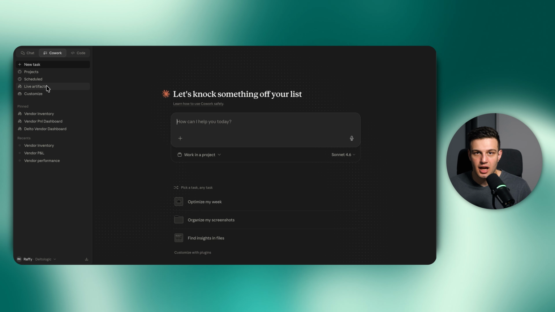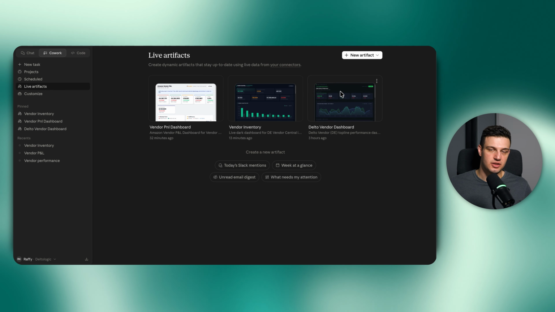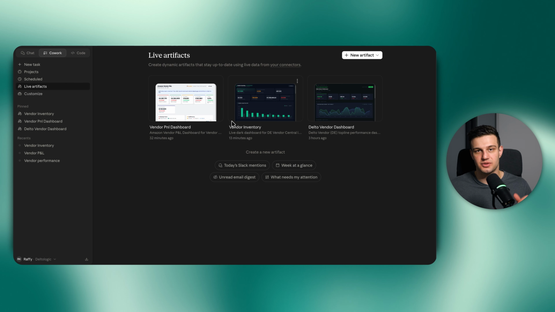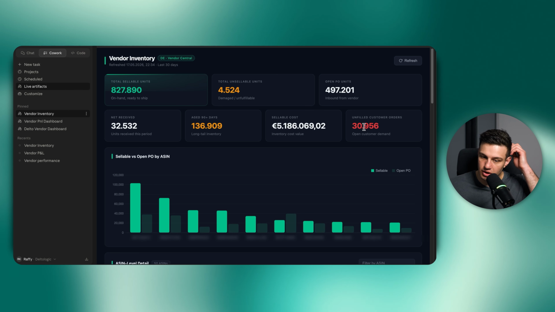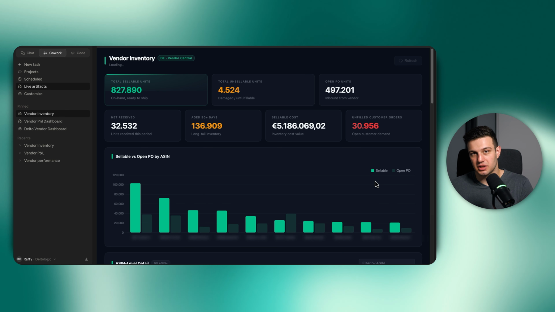You can see it. How to build that specifically is that you can go to the description below, and there will be a link with the Claude skill needed that you can just paste into live artifacts, new artifact, create with Claude, paste it here, and Claude Cowork will do it for you. But of course, most importantly, where do you get this data from?